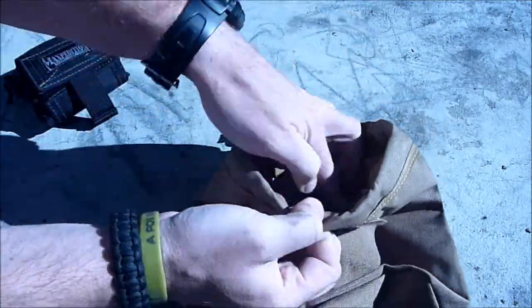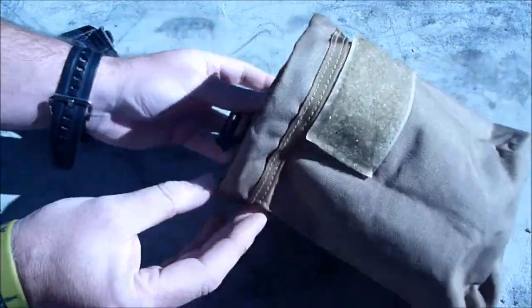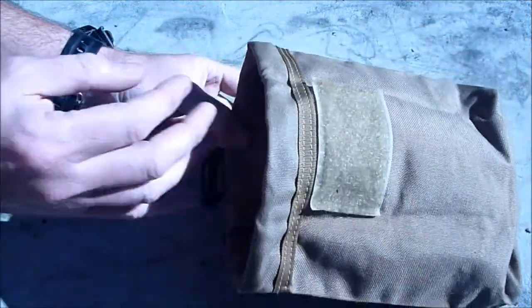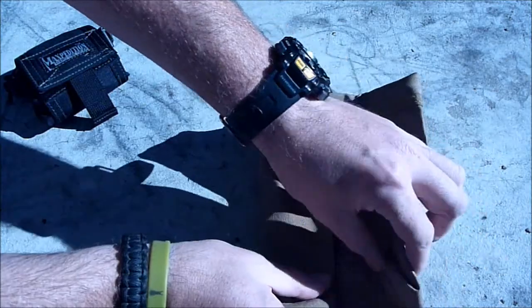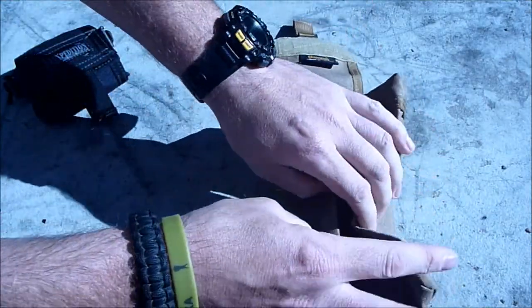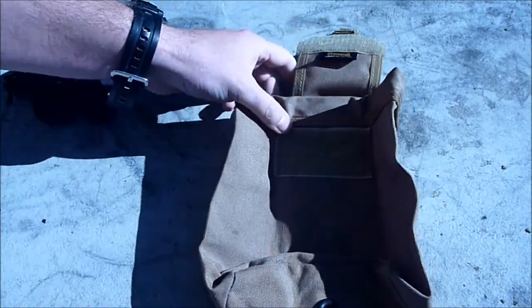Or you can put it on the inside here. We've got basically just a nice big pouch. They do make a larger one of these, but the idea is that you would throw your empty magazines or whatever into here. However, I find it very useful for a lot of the stuff I do — number one is for just basically holding gear. So if you've got dirty gloves, pliers, whatever, you can quite easily put those in.